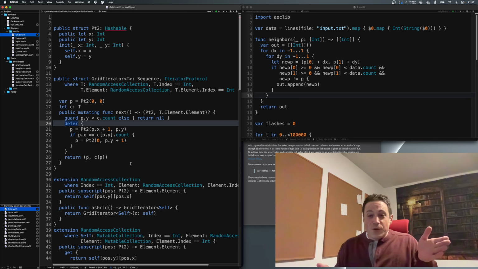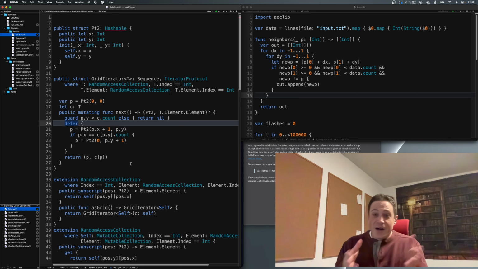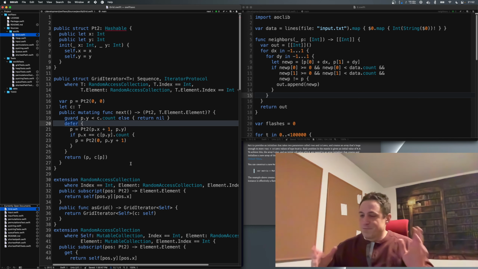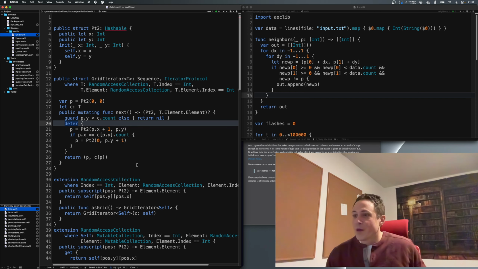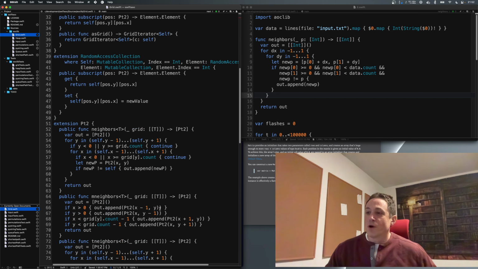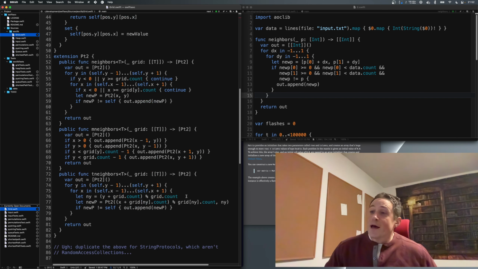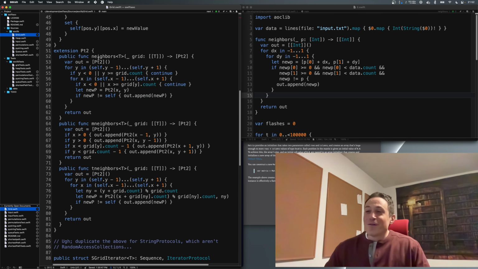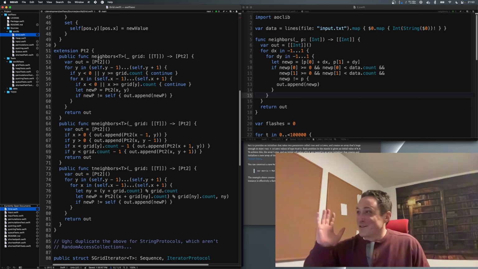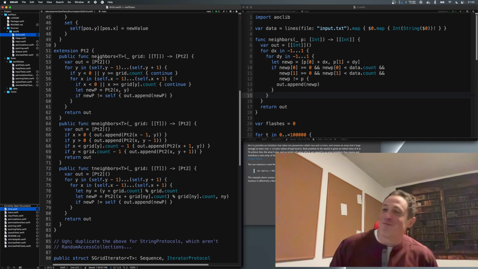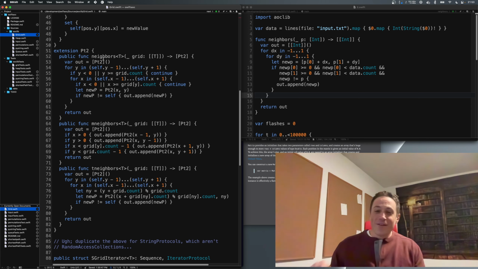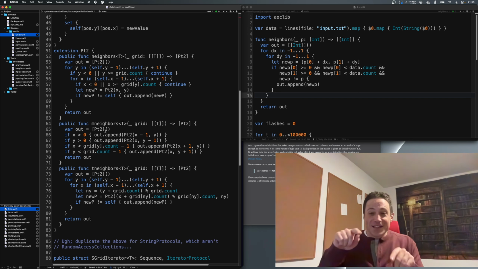We can index a two-dimensional array, or any kind of two-dimensional random access integer-addressable thing, with it. We can iterate across an entire grid. And I wrote 3 versions of this neighbors function that has driven me crazy for the past couple of puzzles. One gives you all 8 of the neighbors. One gives you just the Manhattan neighbors, just the 4.